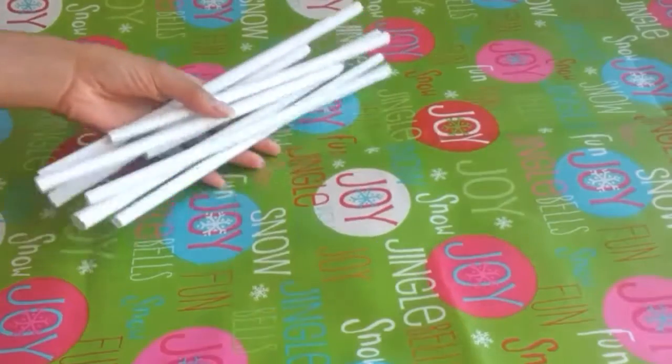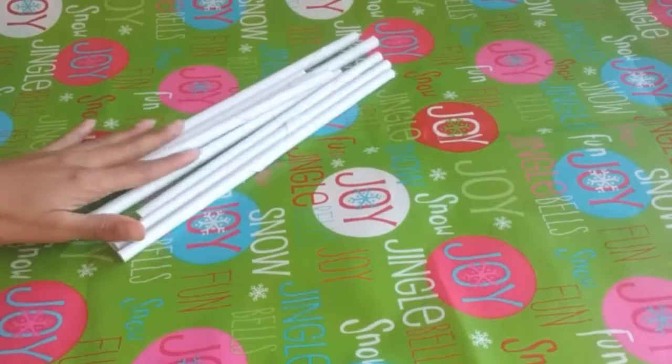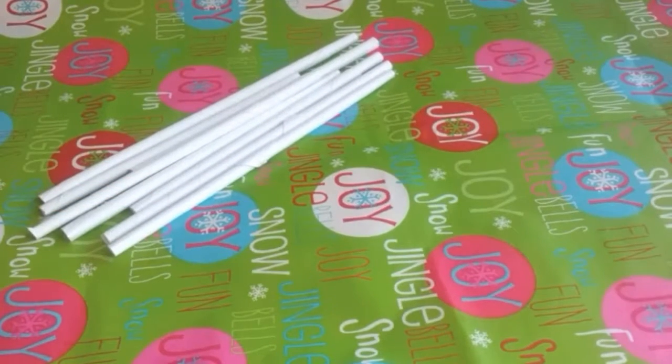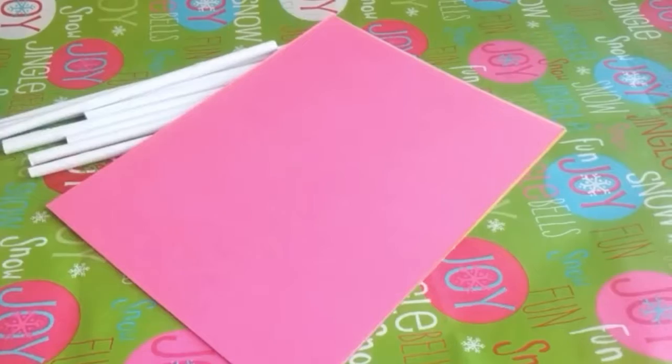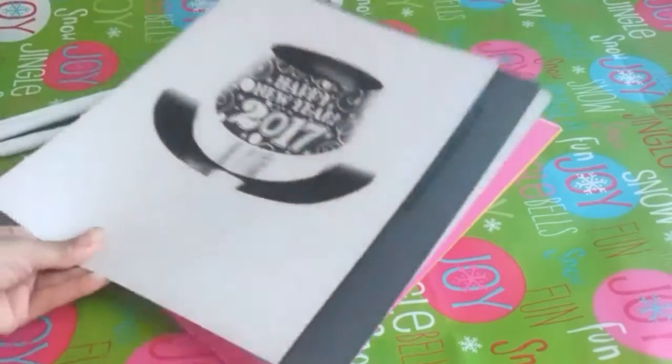So to make the photo props, you are going to need some wooden dowels or paper tubes. You also need some cardstock in whatever colors that you want. I like cardstock because it is a lot heavier than regular paper and it will be better to use. And you also need some printables.